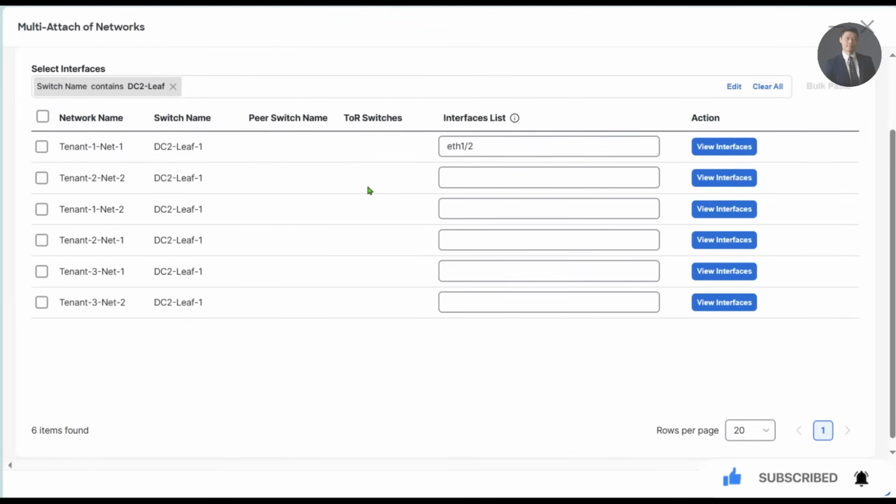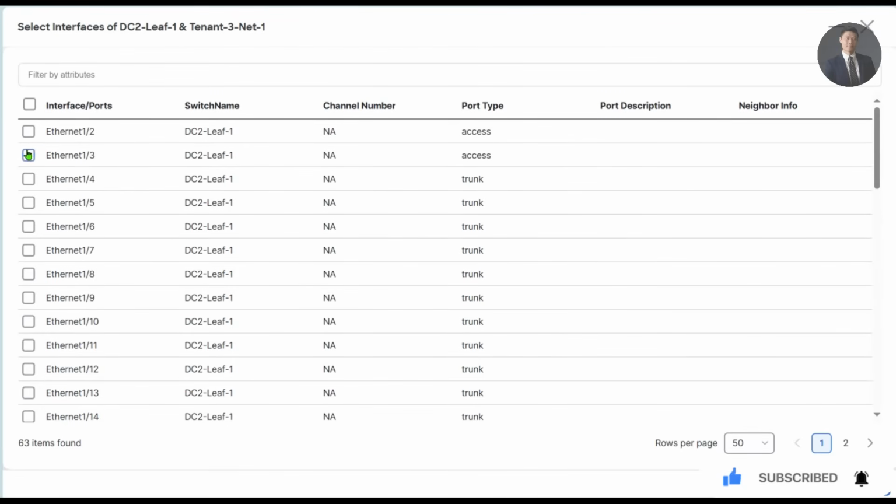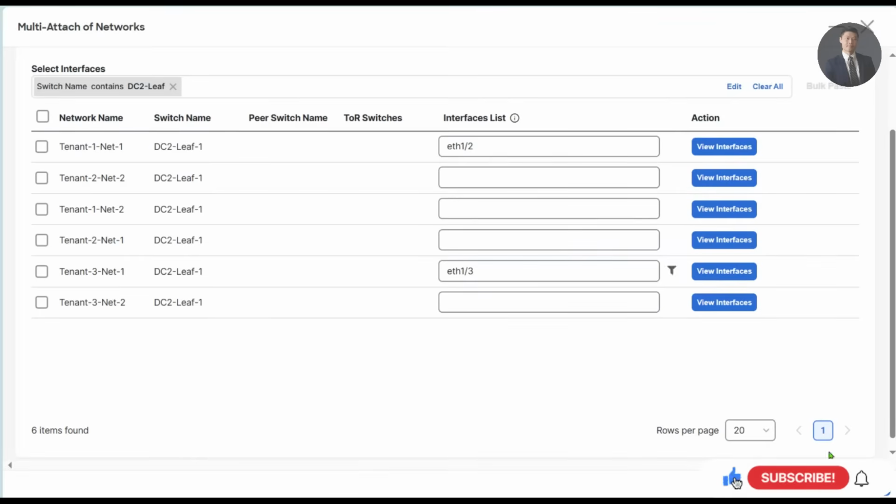Tenant 3 is on my Ethernet 1/3, which is going to be attached to tenant 3 network 1. Tenant 3 is my shared tenant, which would have the DNS server, the NTP server, the DHCP server, whatever. What's next is to click next.